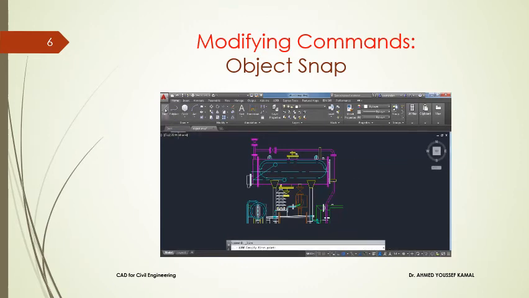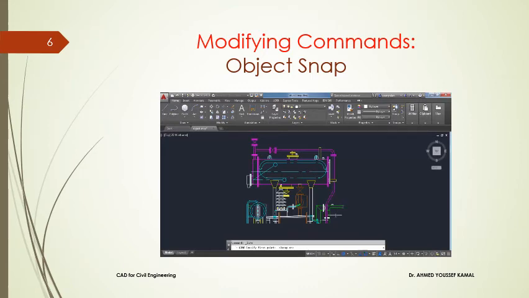So when you click on a line and move your cursor to the endpoint of this object, which is obviously a line, it should snap, but object snap should be turned on. So let's turn it on and move our cursor now. Now you can clearly see that it is snapping to the endpoint of this line. So what about this line? When you move close to this line, yes, it's snapping to this line.